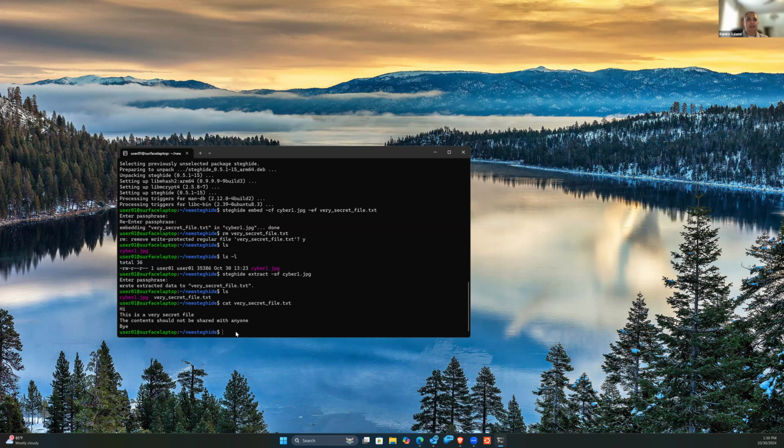All right, that's basically all I wanted to show you today. I wanted to show you how you can use a tool called Steghide to embed data within an image. And what this is called is steganography. Steganography falls under a different form of cryptography. If you've ever heard of cryptography before, it's basically the ability of using keys or using encryption in order to hide data from people that should not be able to see that data.